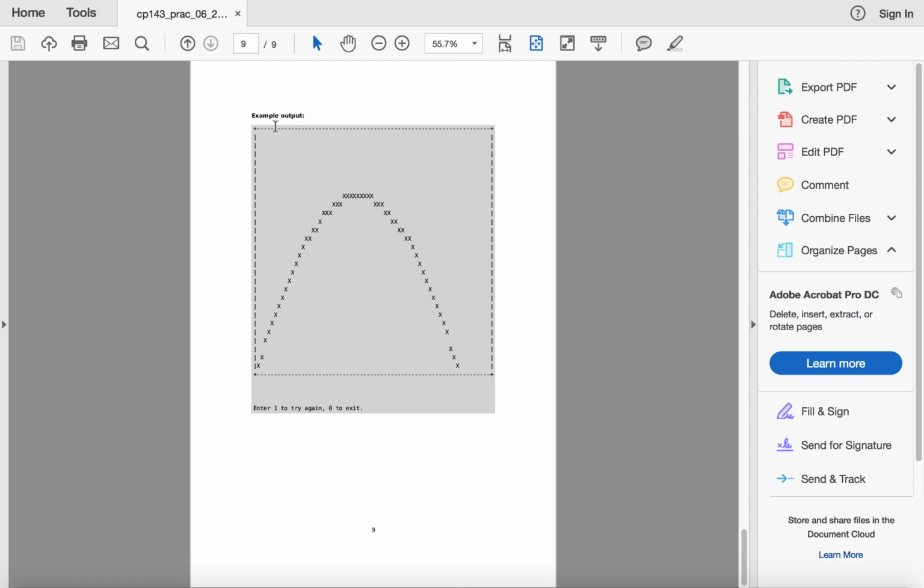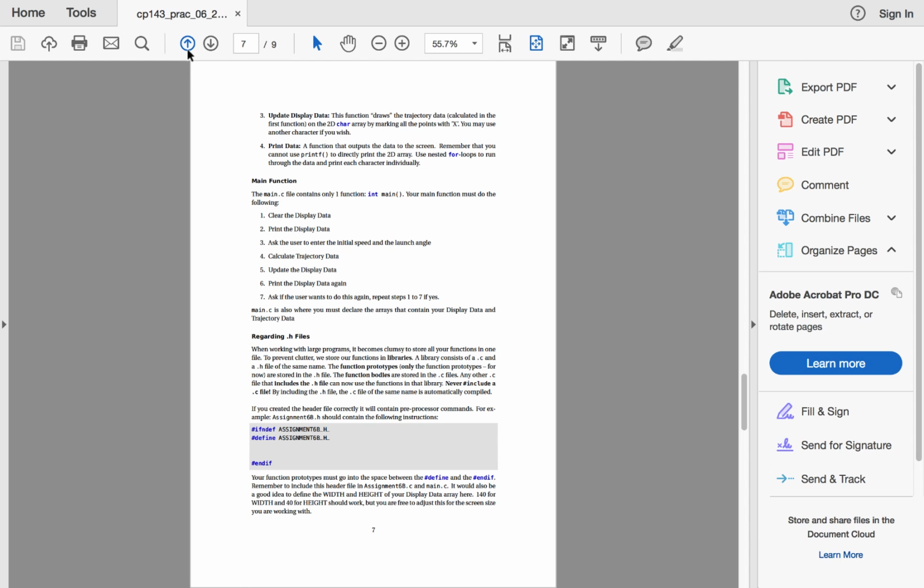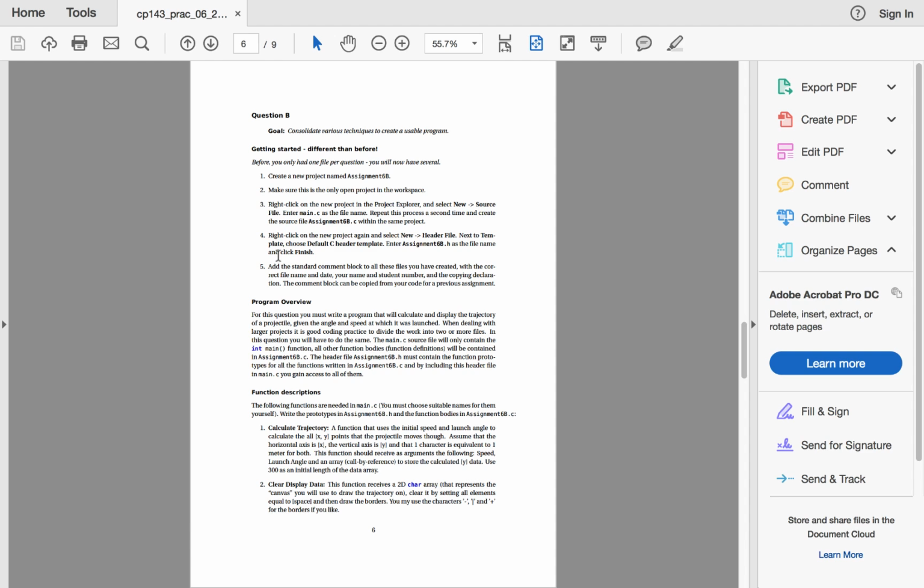Okay, so essentially, the most critical thing to do to get going with this assignment is to read all the instructions very carefully. It makes reference to using a main.c file, and then to include all your projectile calculations and the frame in which it is displayed in another file called assignment6b.c and also assignment6b.h, which is its accompanying header file. So together assignment6b.c and assignment6b.h make up the library.